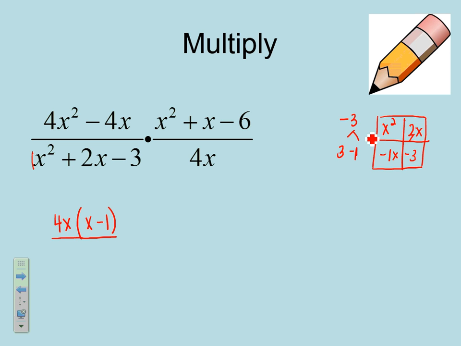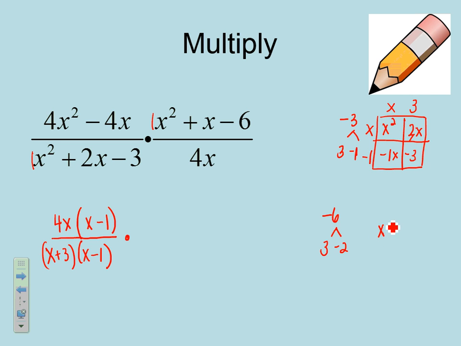And factor the top, that's the x, negative 1 in common, x in common, 3 in common. So it would be x plus 3 and x minus 1 times, now we're going to factor the top. 1 times 6 is negative 6. Two factors of negative 6 that make 1 would be 3 and negative 2.